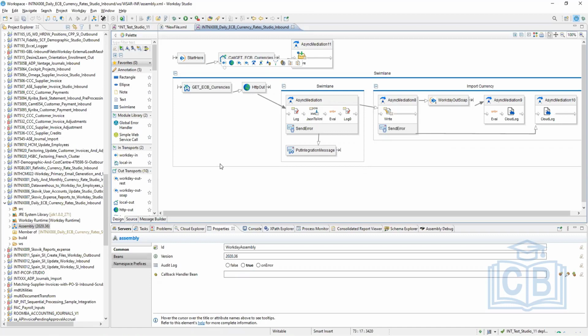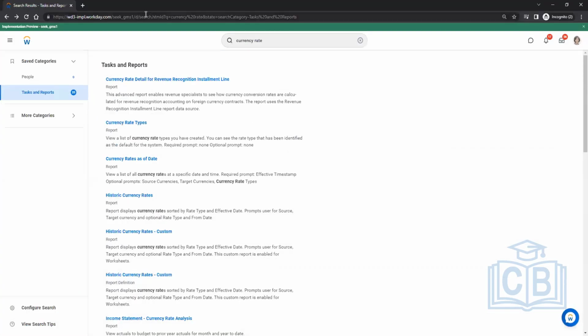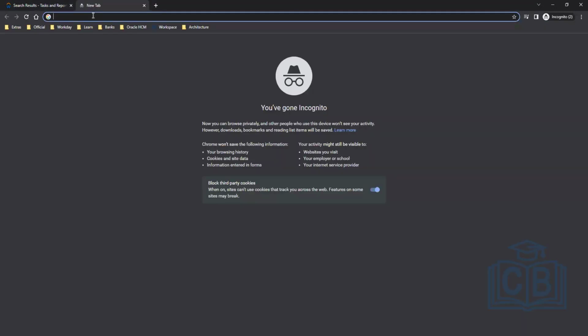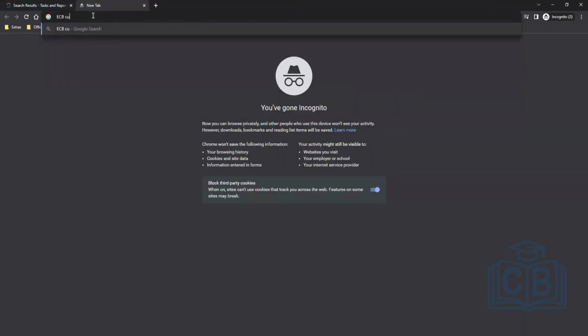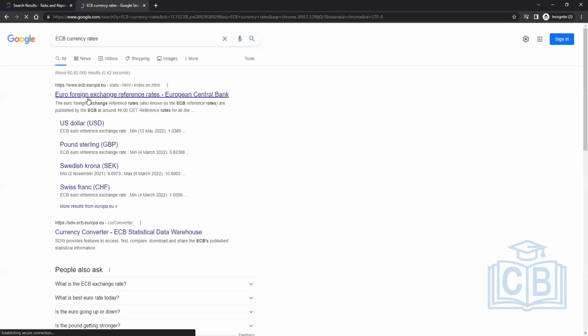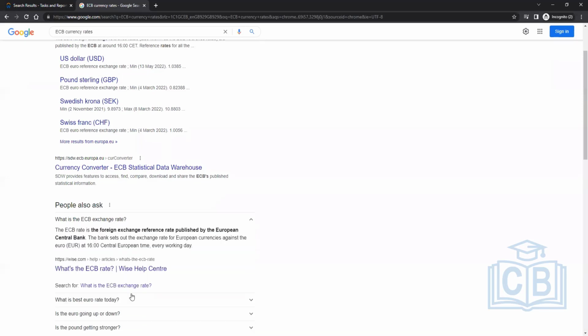So this particular requirement is for importing currency rates into Workday from a source called ECB. ECB is a currency rate provider. It's a generic provider, Euro foreign exchange, and it provides exchange rates.